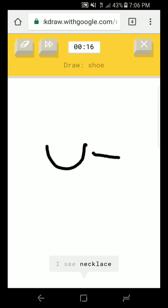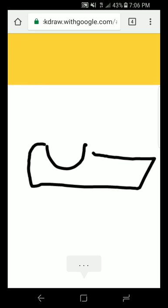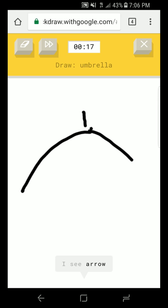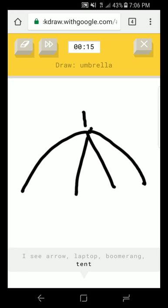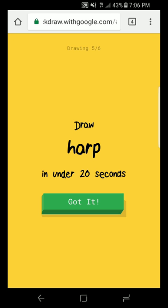Shoe. I see necklace. I see arrow. Oh, I know. It's shoe. That's not how I would draw a shoe. It looks funny. I would do it more artistically. Umbrella. I see laptop, or shoe. Umbrella. Or tent. I see swing set. That looks kind of good. I see pyramid. Oh, I know. It's umbrella. Oh, yes. Easy peasy. Look at that.